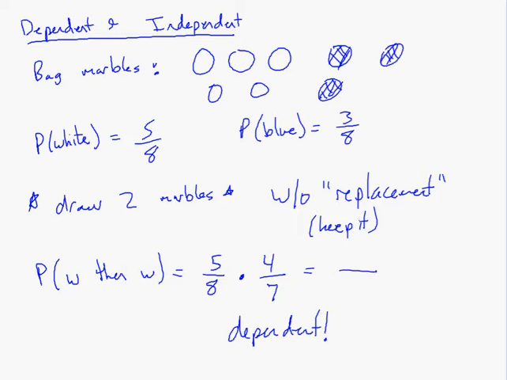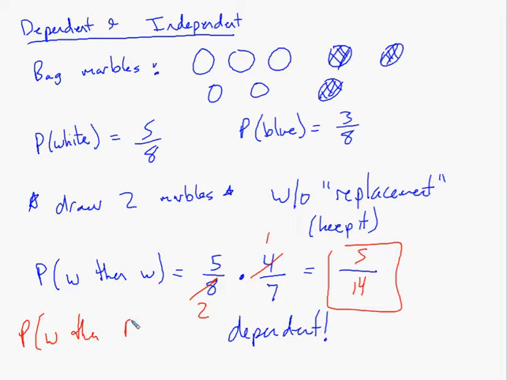So now there is some reducing here. I could cancel those and get 5 out of 14. Now I wouldn't do any reducing until after I've written this all out, and then I go ahead and cross cancel. So there's my event. Well, let's do the other one. Probability of white and then a blue.